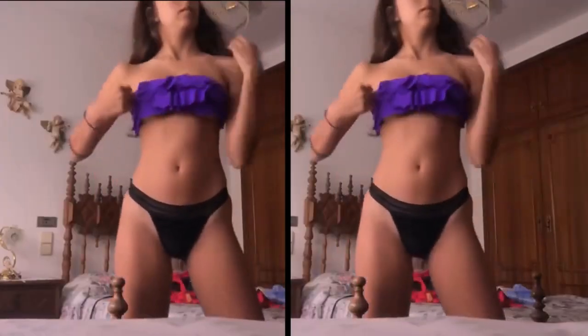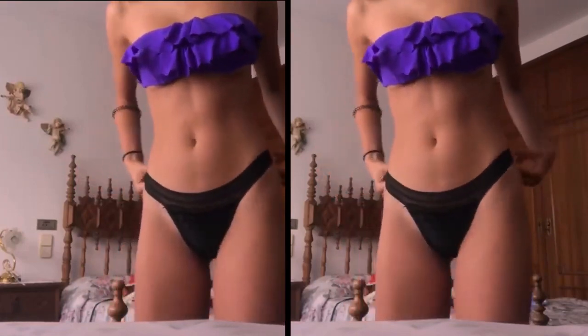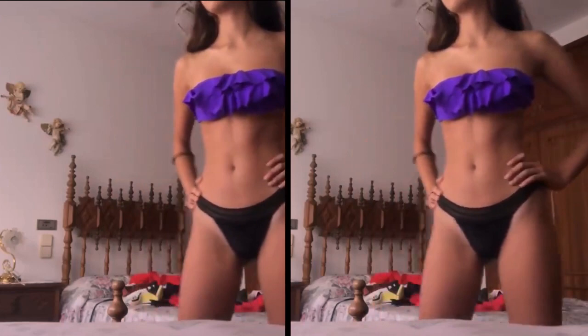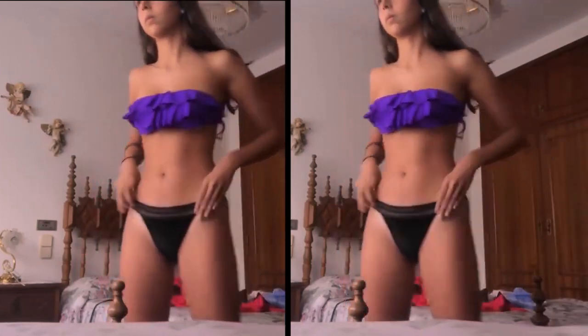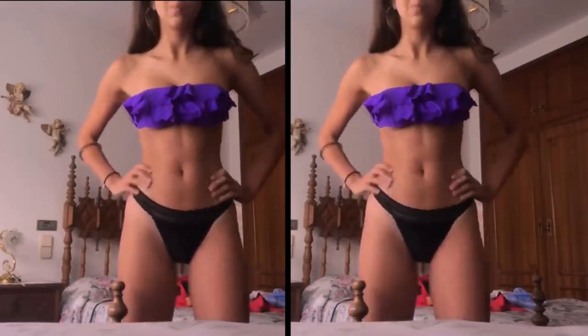We have the same top but in a lilac, deep purple color. I really like it — it has the same ruffles, it's strapless, obviously not as secure as the other bikinis because it's strapless. But I really do like it — it's really flattering on tan skin. The bottoms are black velvet, high-waisted, just above my pelvis.